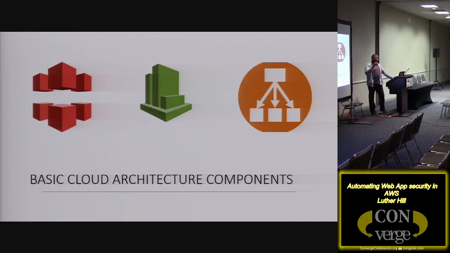So CloudFront allows you to take whatever web app you're working with, keep it within the Amazon network, but host it as close as possible to where the customer is. So the customer is in Europe, you can set up a CloudFront instance of that web app in Europe that's cached there, so they don't have to keep coming all the way back to the East Coast or the West Coast to get the data. They can get the data right there in Europe with the same permissions and everything else as every other instance you have. CloudWatch does monitoring.